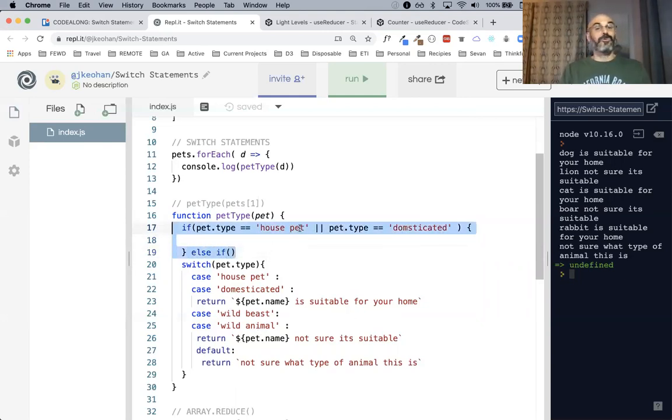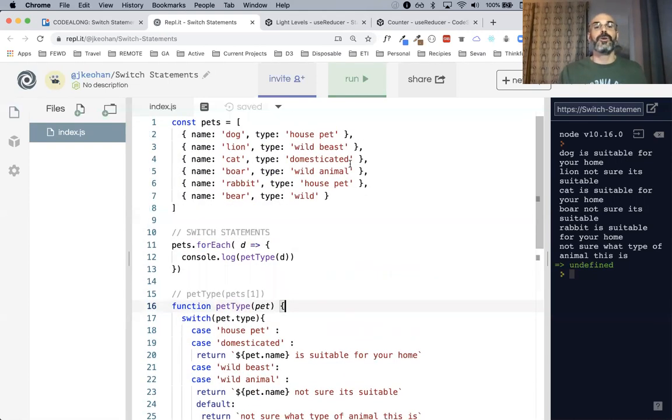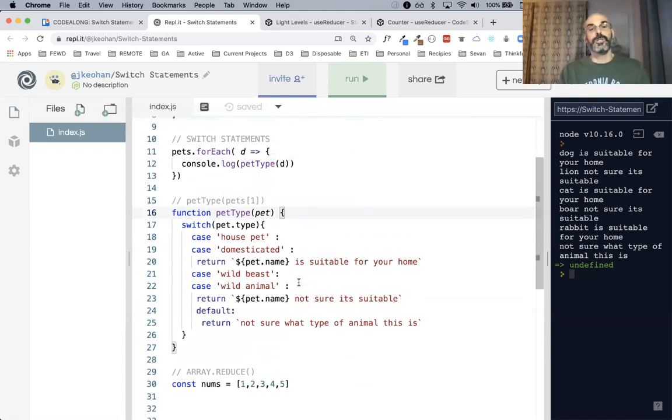A lot of the times I may opt for this, sometimes just because I don't work with switches too often, not the thing I work with on a regular basis. A lot of the times I'm doing conditional logic, most of the time a ternary between one or two, a true or false. That's the predominant one that I really use, especially in React. And then if statements just to match one or two or three very unique conditions. I know I'm looking for something very specific, and rarely do I fall into this spectrum of, maybe it's a few of these things. But it could happen, and if it does, then you could use a switch statement.